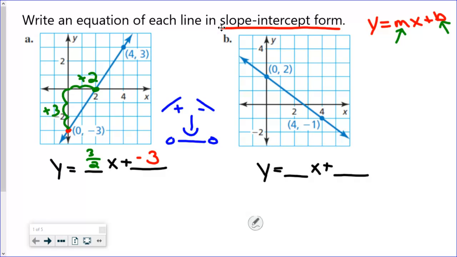Again, I'm just filling out those 2 points. So look at my y-axis. Do you see where it crosses? It crosses nicely at 2. Okay? And then where's the next nice point? Not there, not there, not there, not there. You know what? The next nice point is this one. Okay? Now, I'm going to count 1, 2, 3, down 3, 1, 2, 3, 4, over 4. So it's -3/4. Okay, questions.